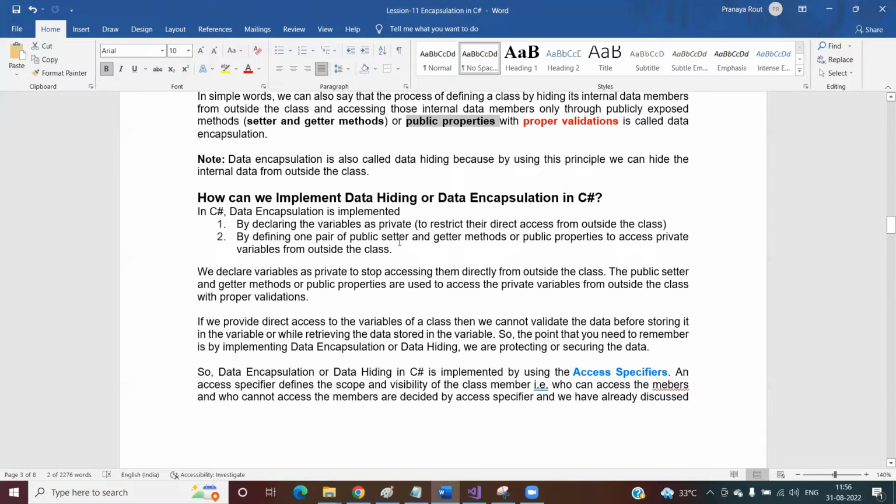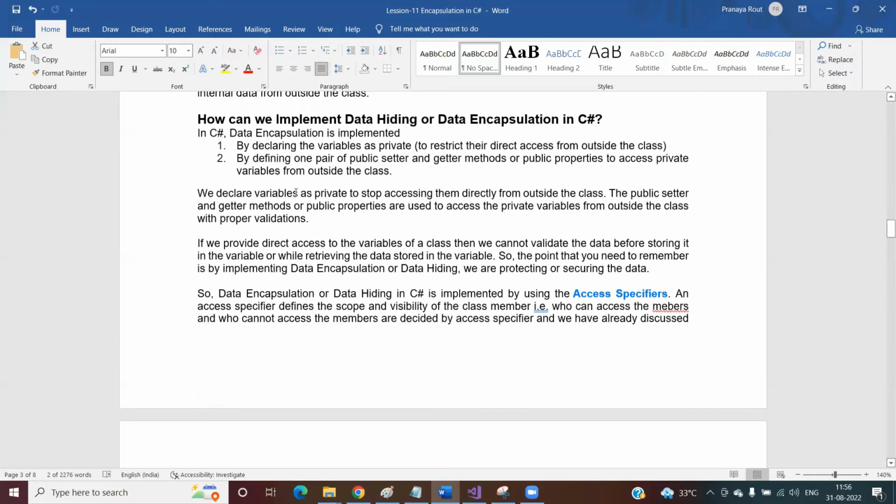Either we can go with the traditional setter and getter approach, or we can go with the properties provided by the .NET framework. Now, we declare the variable as private. Why? Not to stop accessing it altogether. The public setter and getter methods or public properties are used to access the private variable from outside the class with proper validation. So once you declare the variable as private, we cannot access it directly from outside the class.